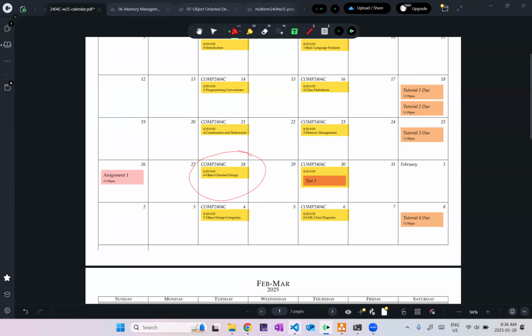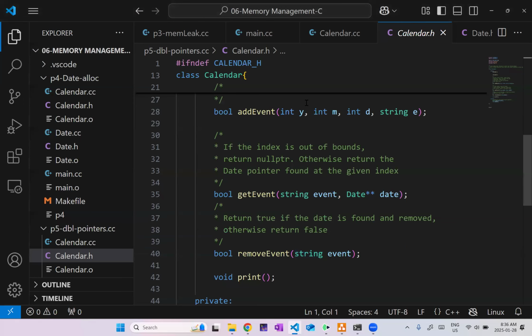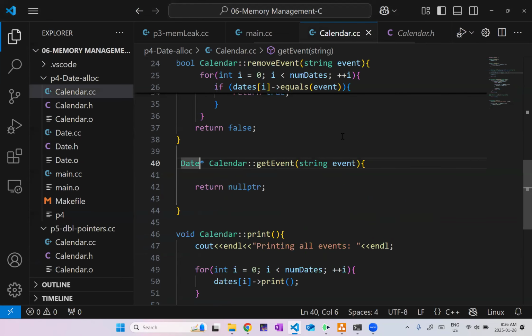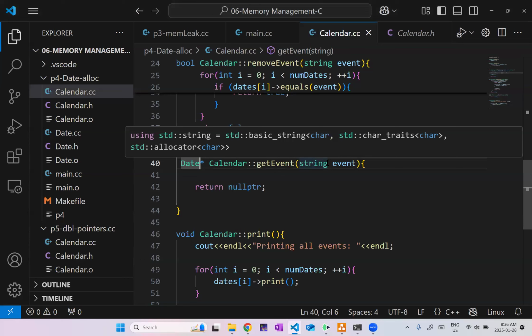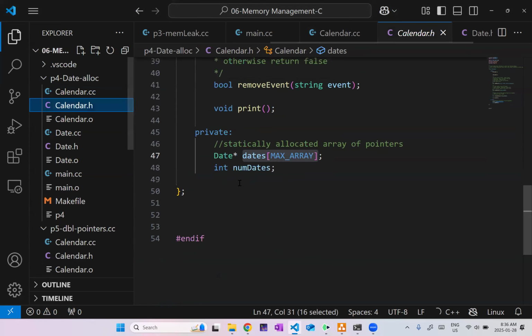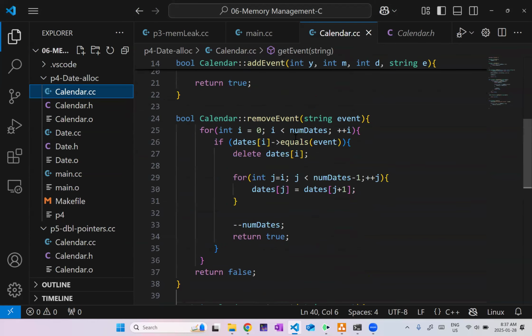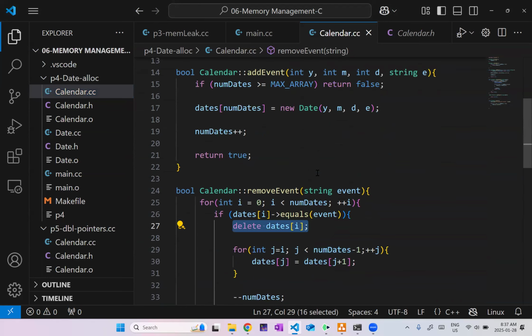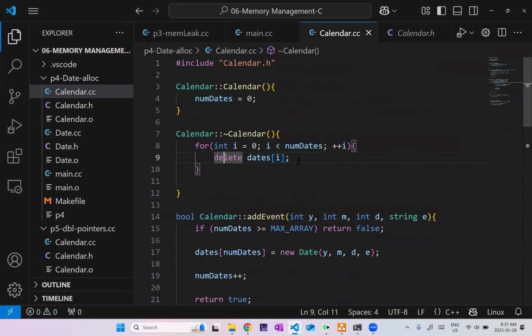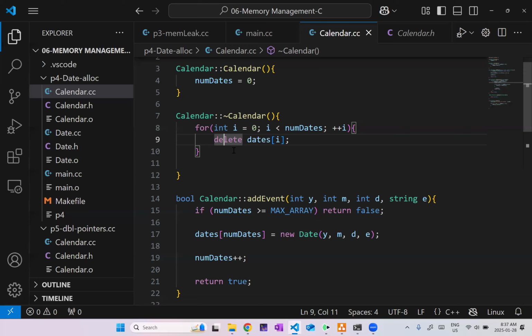Where we left off last class was dynamic memory. We had made this little application of a calendar, right? So we had a calendar class, and it contained an array of date pointers, and then we dynamically allocated those dates inside the calendar class. And we took responsibility for deleting that memory after, either in the remove function for the calendar class, so if we remove an event, we delete it, or in the destructor. So that way, no memory leaks whatsoever. For every corresponding new, we had a delete.